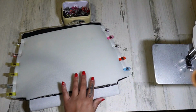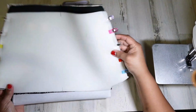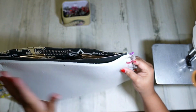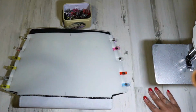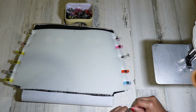Okay, so this was the moment that I decided that I did not like the way that my bag felt. Because like I said, I use cotton. I haven't used cotton in years, so I forgot how lightweight it is, and I don't like the way it feels. So I decided at this point to go and add foam. Now we're gonna get this connected on the sides at 1/4 of an inch seam allowance.